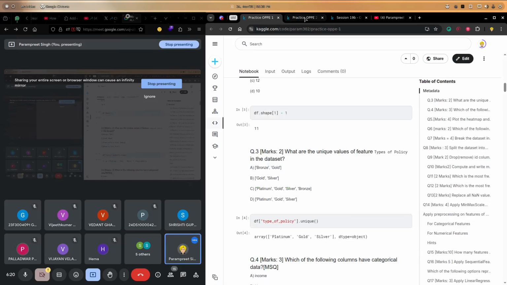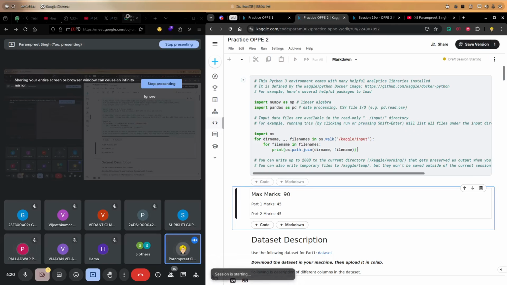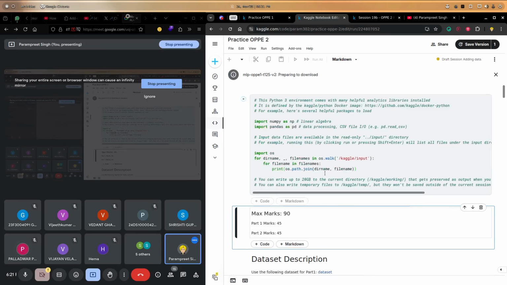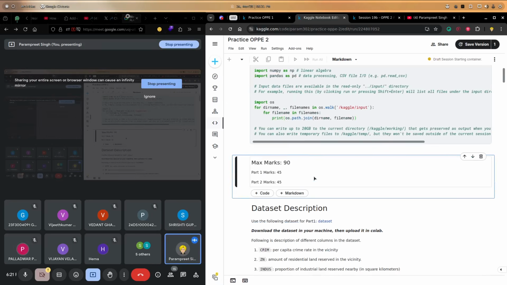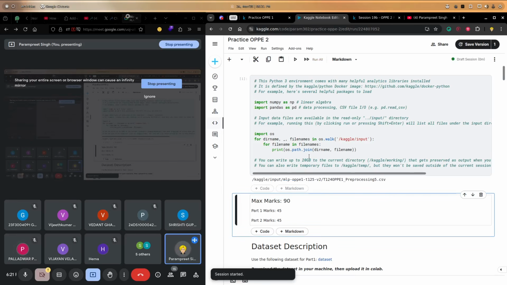So let's start. First let me run this one. The dataset is downloading into the notebook. Mainly today we will focus more on the model building part, because in the last session we focused on the data pre-processing part more.